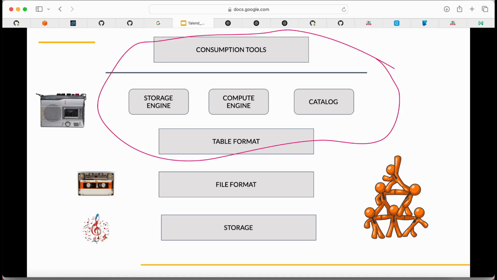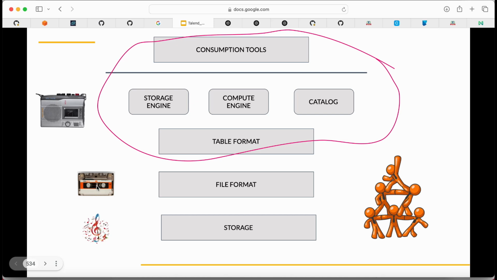So with this analogy, I hope you understood the problem we have with the current data architecture. The current data architecture for the data warehouse is a closed architecture and all of these components are tightly tied together. So we have this song, we store it in a file format. If I put the restriction that this can only be processed by a certain player, or that I should be storing this in a particular file format, I will not have any freedom to choose the file format or the cassette to store my data. So that is the restriction.